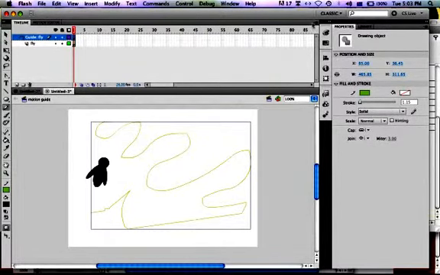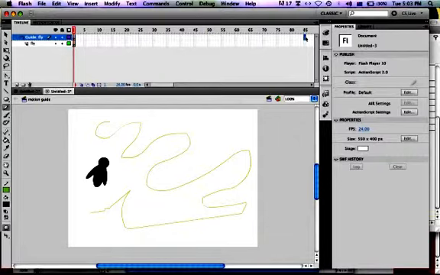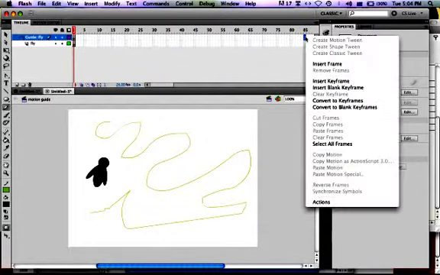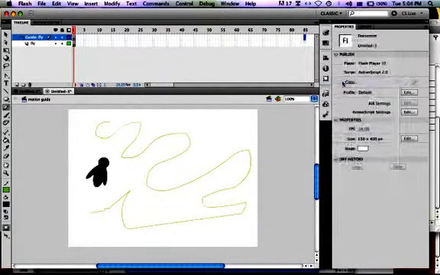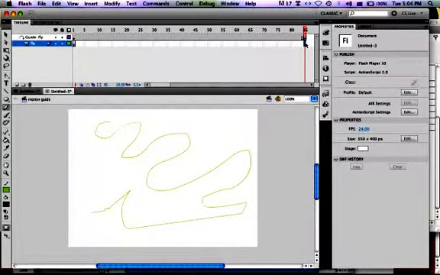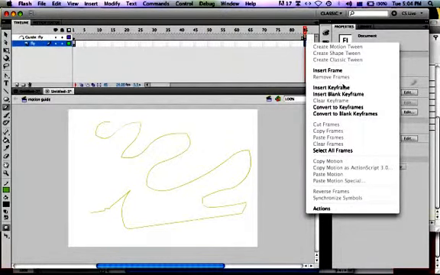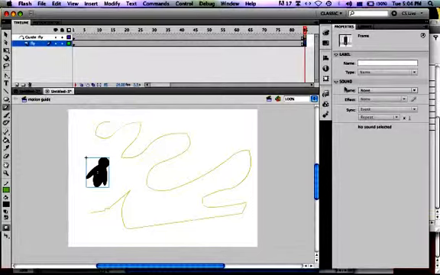Once you have that, you can now set the duration of your animation for the fly. Let's just say the animation is going to be on until the 85th frame. So just select the 85th frame for both of the layers, the guide layer and the fly layer. Selecting the 85th frame, you can right click on it and insert a keyframe. On the fly layer, do the same thing as well. Right click, insert a keyframe, or you can just press F6.